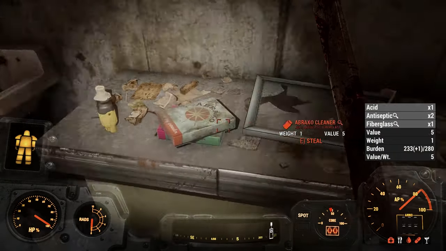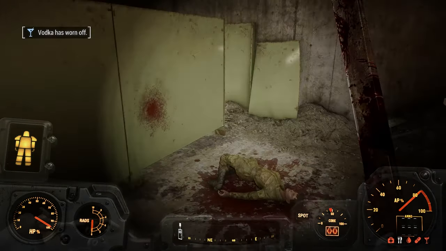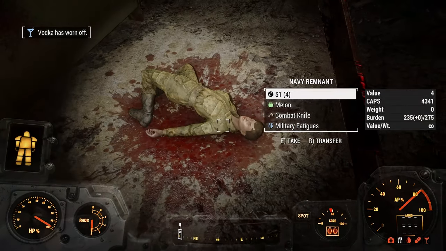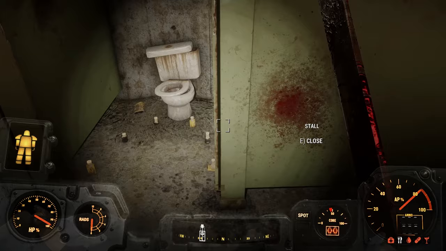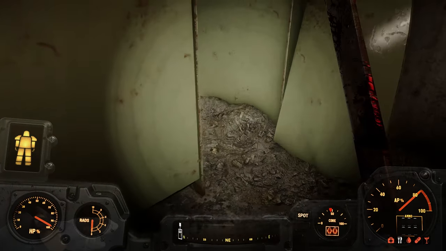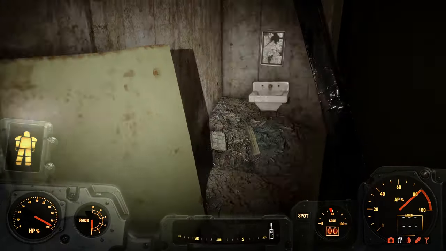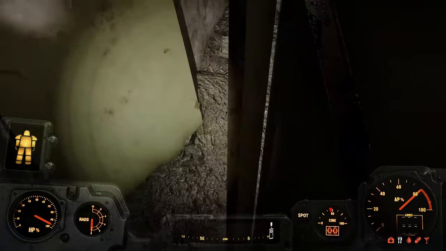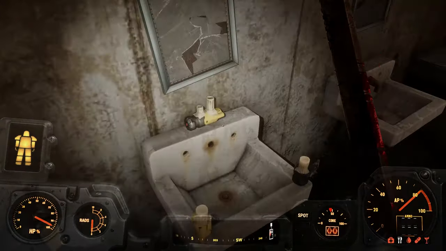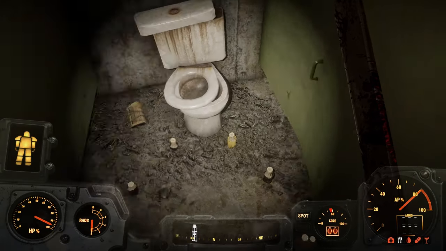I keep thinking they're fusion cores, but they're just taunting me with those. A Navy remnant. Oh, I see. I thought that was a door. It's not. Oh, it's wheelchair accessible. Okay, this is the only one of these in the whole game. No handrails, though. Come on now, Fallout. You gotta be, was it ADA compliant?